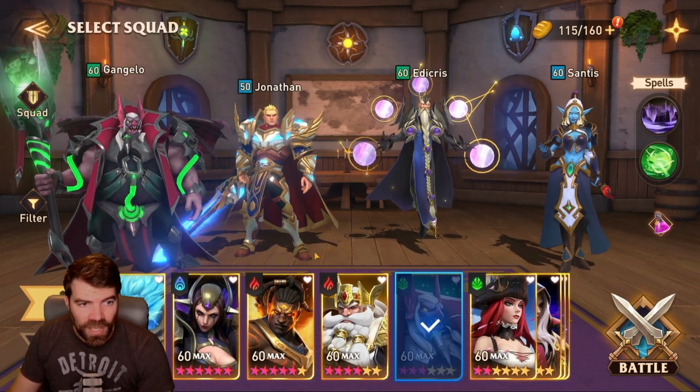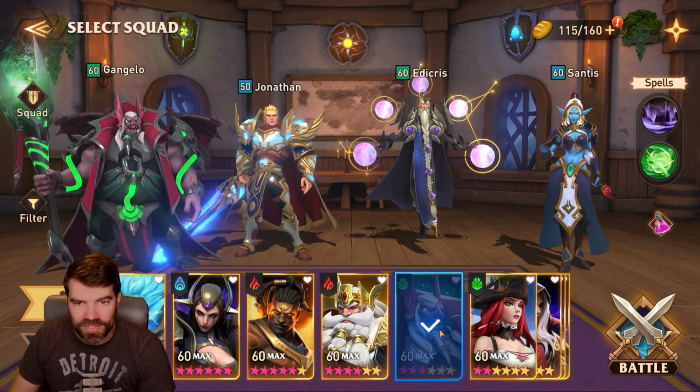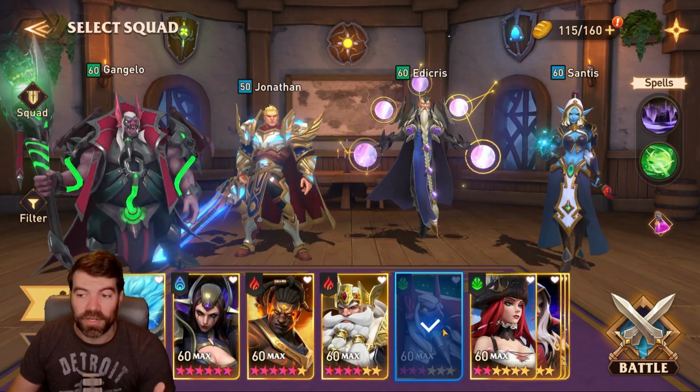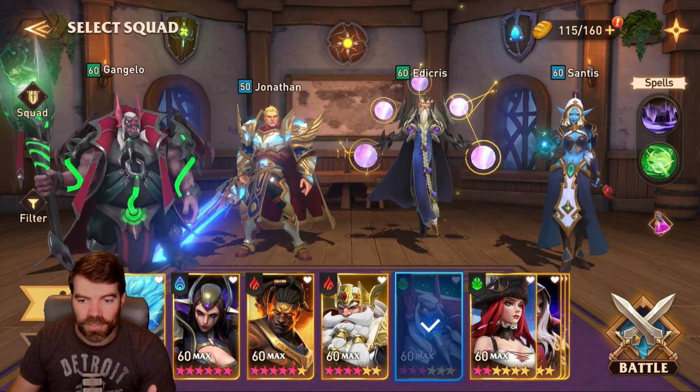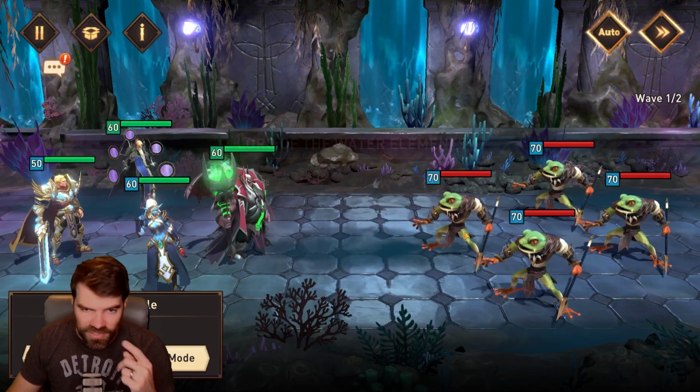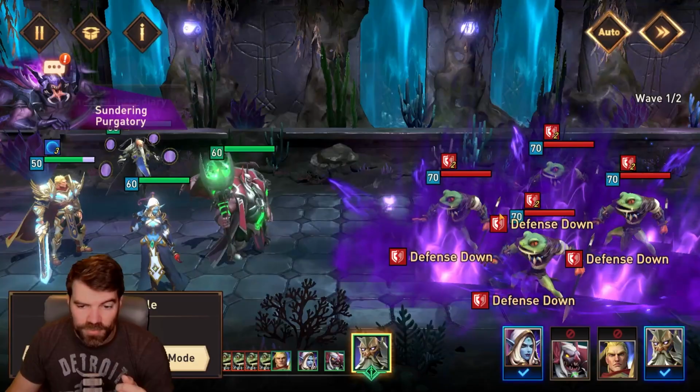Here's the team. Gangello, Jonathan, Atticus, Santis. I know a lot of people don't have Gangello, but this one is very quick, so this is just kind of my speed team here. So again, I'm showing all the speed teams. If you want to look at other teams, you can always press the button in the top right there to see what other teams people are using.